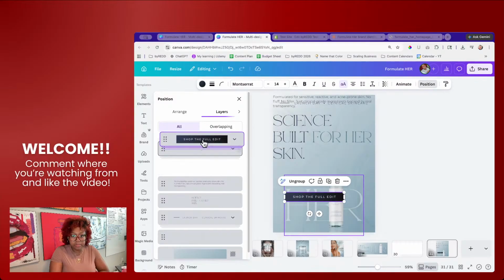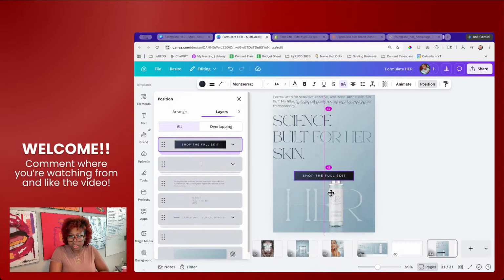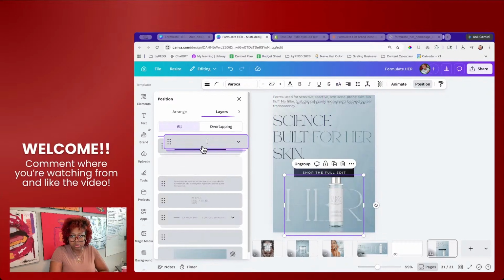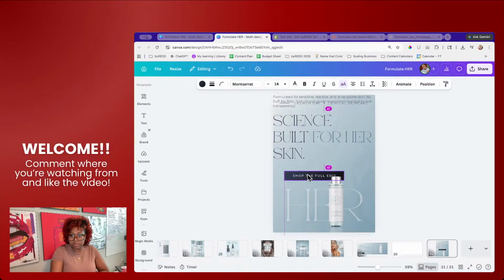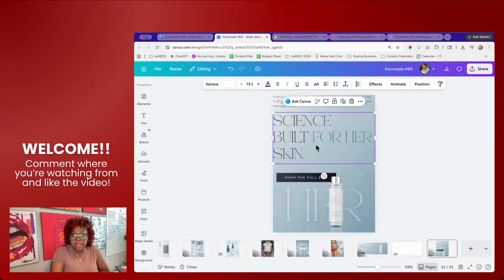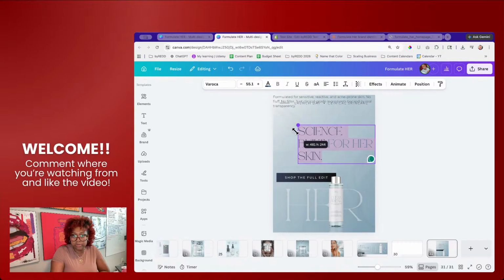It's going to take our button. I'm going to put the button right here for now. I kind of actually like it like that. Okay, we're going to make this whole thing smaller. And we're going to make this also shorter and smaller.